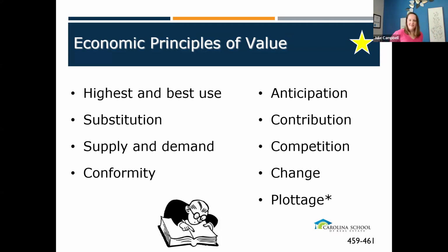Competition. I tend to think of our commercial, maybe even our retail stores, with competition. Go to your favorite retail store, or maybe your favorite, see, we don't have malls anymore. What are they called? Like the Thruway Shopping Center, the outdoor one. It's not a mall, but it's a chain of stores connected. I lost that word. You guys are with me though, right?